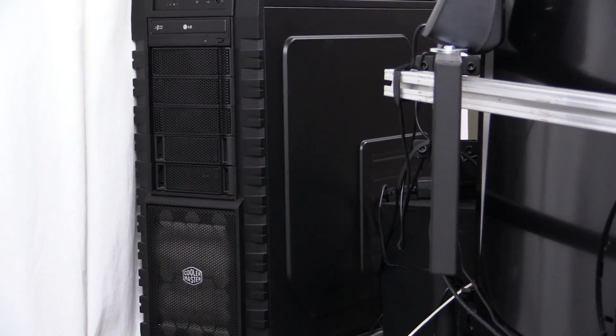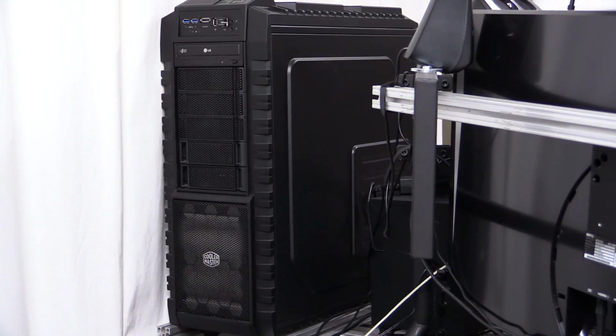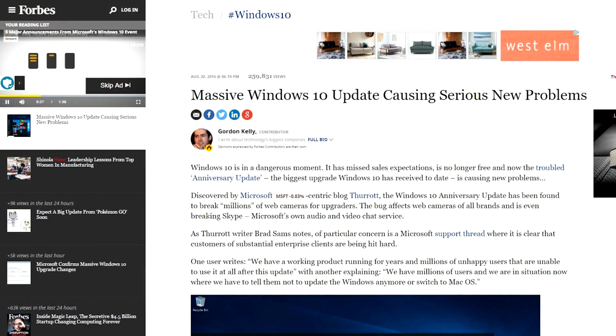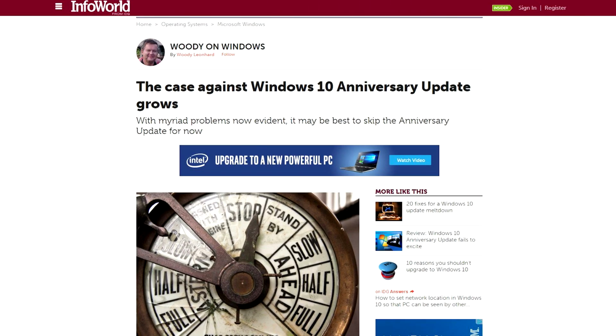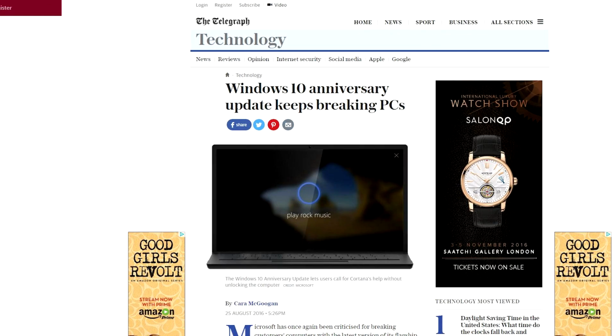Let's go into the background story. So back in August, I started having issues with not only my editing PC here, but also my gaming PC, where they wouldn't turn on. And after a couple of days of banging around in hardware and pulling out RAM and trying to mess around with stuff in the BIOS, the Windows repair stuff, it came to my attention that Windows had put out a bad update, the Windows 10 Anniversary Update, where it pretty much rendered my PCs useless because I had programs on drives that weren't the boot drive, which is a really silly oversight.